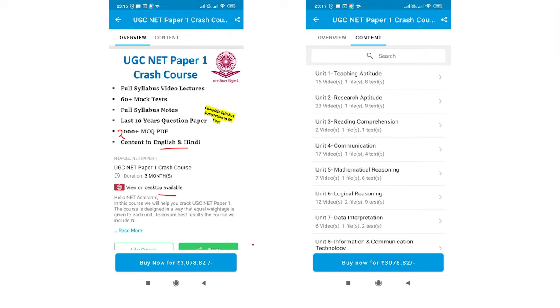Here the fees is 3000, students, and your complete 10 units will be covered. You can see teaching aptitude, research aptitude, reading comprehension, communication, mathematical reasoning, logical reasoning, data interpretation, ICT, people and environment, and higher education. In this way, all 10 units will be covered.